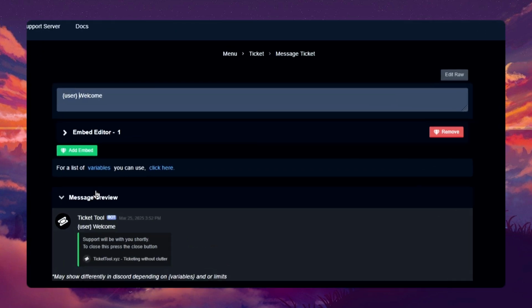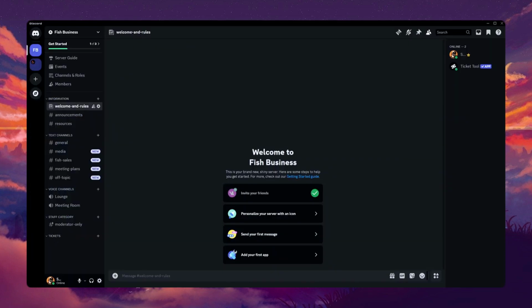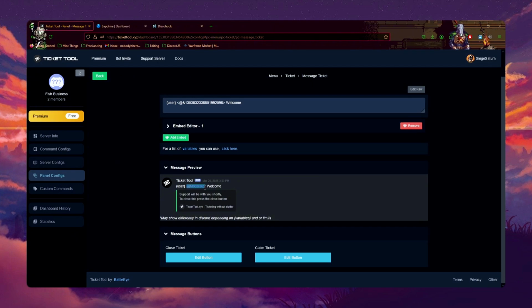We can copy the user ID and do a little bit of this. So this right here is the identifier. It's the identifier to be able to ping mods. In Discord, there's a few different versions of this. If you want to ping a specific user with their user ID, you do this symbol, at, and then this symbol without the ampersand. If you want to do roles, you add the ampersand. And if you want to do channels, you remove these and then put the hashtag, if I remember correctly. So we're gonna save that. Now, every time a new ticket is opened in this category, the mods will be pinged. Everyone with this role will have a ping.